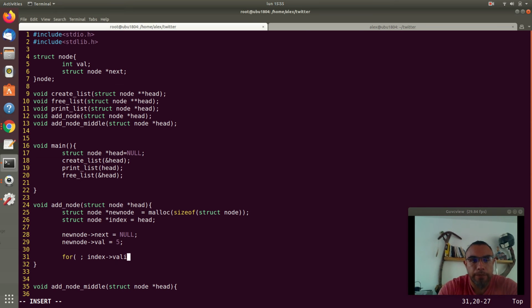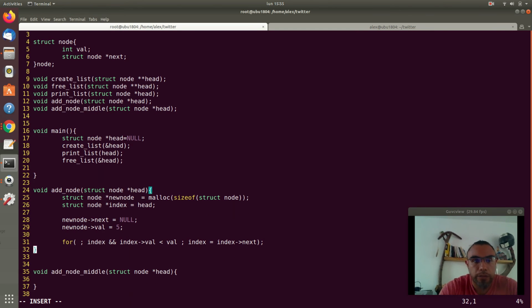While index value is less than value, and of course index, we don't want to go to a segmentation fault again, index is next, equal to index next, and then we have the index one position before the 6, because we are using the operator less than.